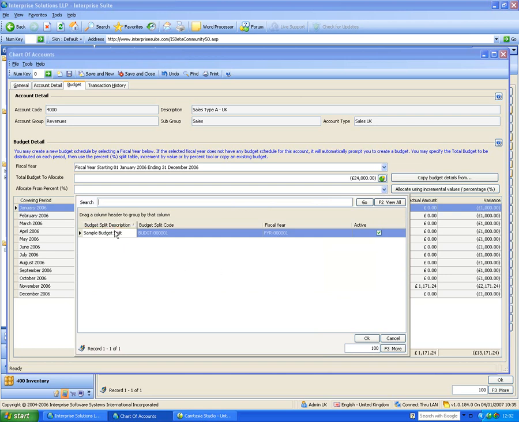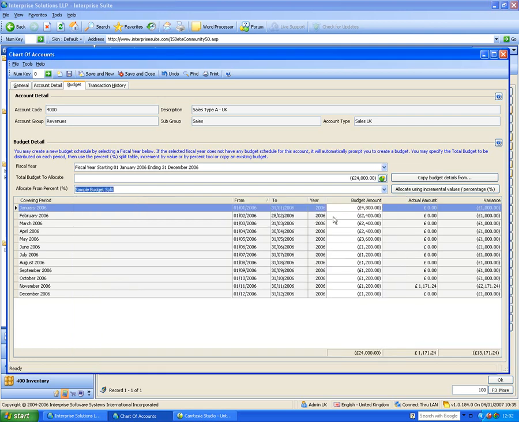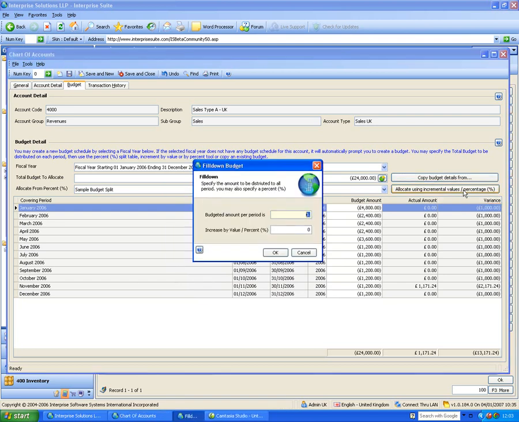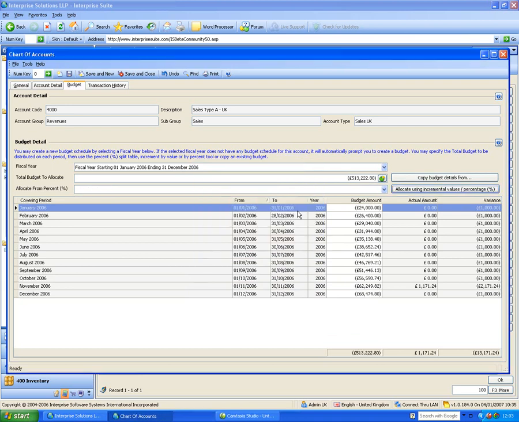What you can do is set up a table if you're seasonal, so you get most of your business in January, February, March, whatever, and then a lot less in the rest of the months. You can put percentages in those months, and when you pick that table, it will do the split. It will split that amount by the same percentage. That particular split table has got more in January, a bit more in February, and you can see it's split that amount over that period. You can copy budgets from other codes, and you can also increment it. So if I say minus 24,000, increase it by 10% per month, per period, you can see what it does.